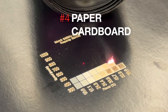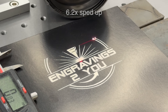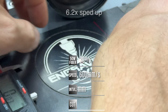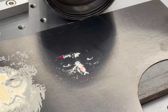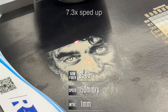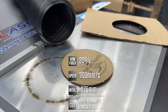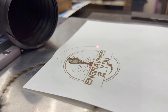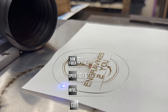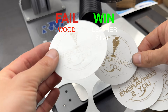After how poorly wood performed, I didn't have high hopes for paper or cardboard, but these actually delivered some of the best results in the whole test. On black paper, I started with a simple logo engraving at 600mm/s and 30% power, and the details were super crisp. After some trial and error with raster images, I discovered that slowing way down and capping the power at just 25% let me recreate photorealistic images using a dot matrix mode like Jarvis. Cardboard also surprised me — at 300mm/s and 30% power it engraved cleanly, and I was able to cut through it with three passes at 100% power at 160mm/s. Plain white copy paper also got surprisingly decent results at 60% power at 300mm/s. If you're doing packaging, inserts, or mockups, this combo is way more capable than you'd expect from a fiber laser — this one's a win.